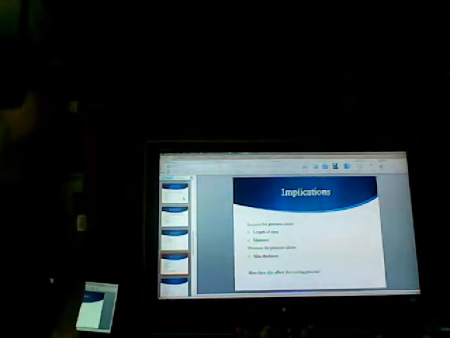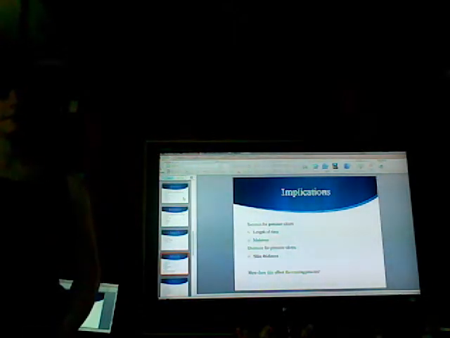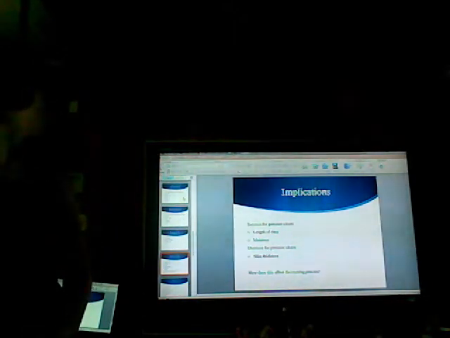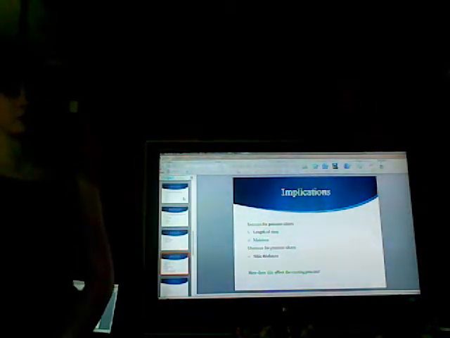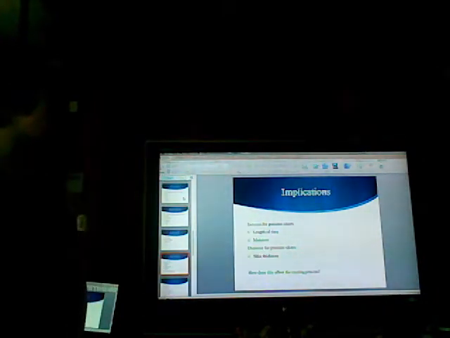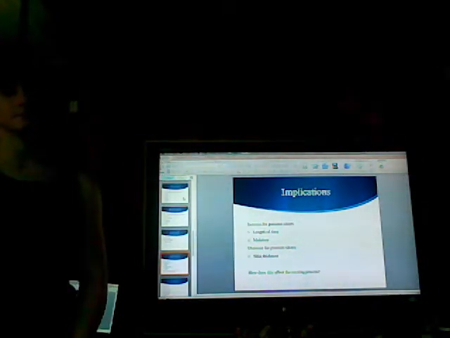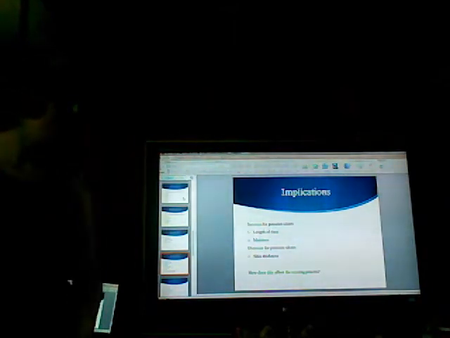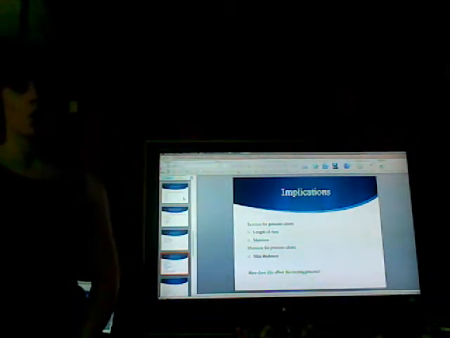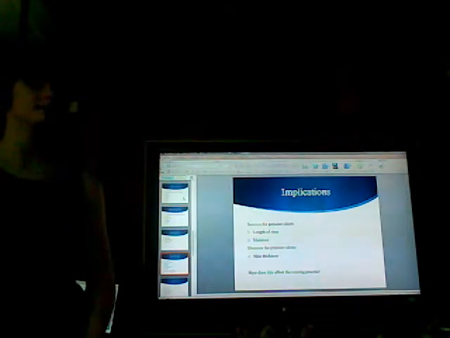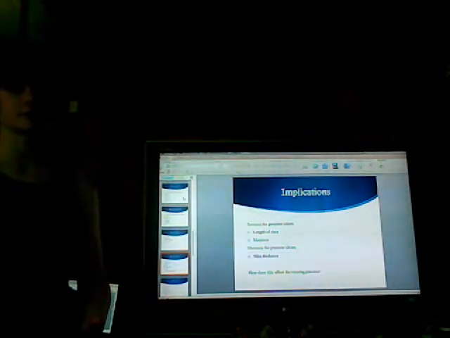The implications of this study: an increase for pressure ulcers would be the length of time that a participant is in a specific position, and the moisture increase from being in these positions, which could also increase the temperature of the skin. A decrease for pressure ulcers would be skin thickness. So typically over thicker areas of the skin, there is not as much of a risk for pressure ulcers, but over thinner skin, which usually occurs over bony prominences, such as the elbow or the heel of the feet or even the patient's backside, there is an increased risk for pressure ulcers.